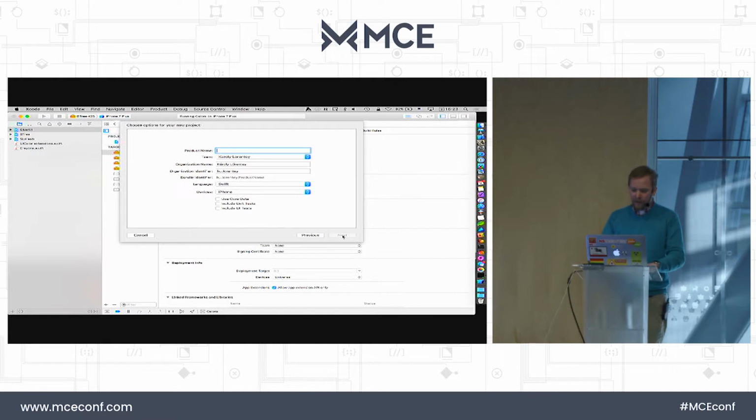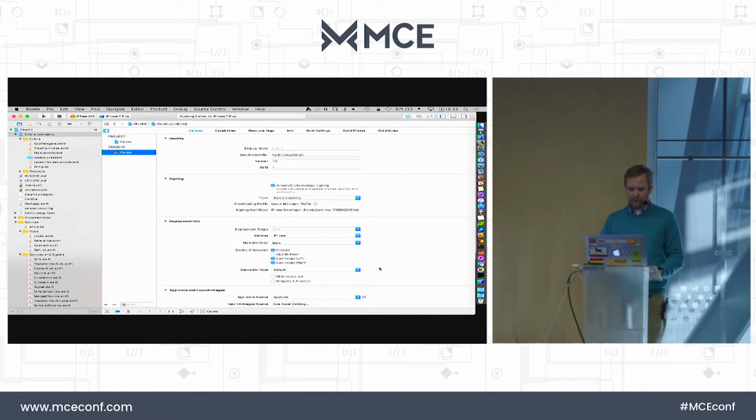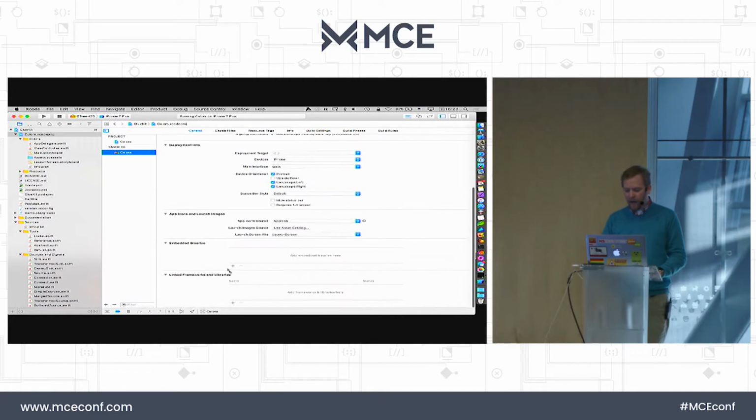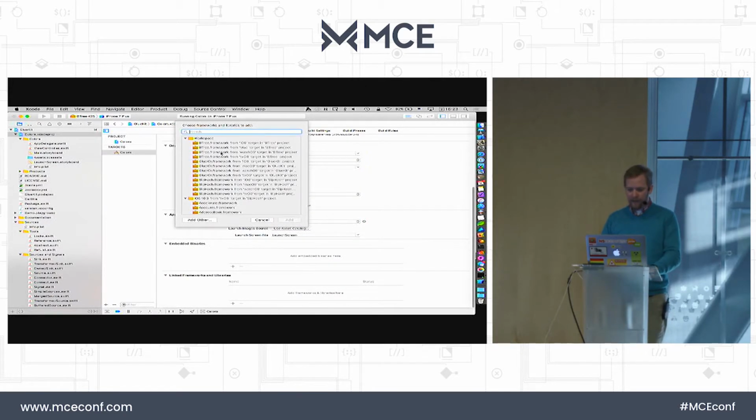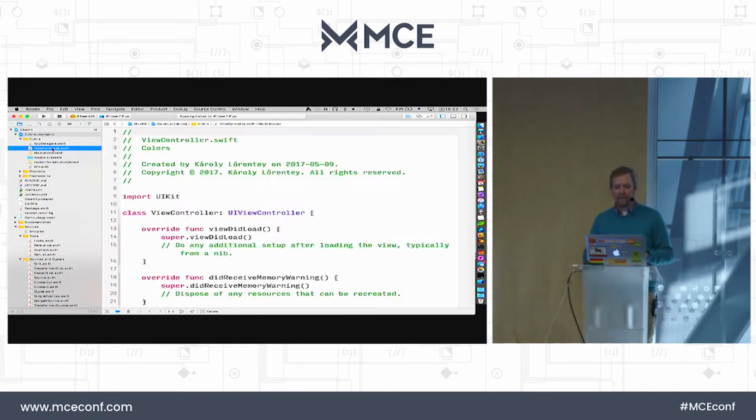Okay, I will call it Colors because it will display a list of colors. Here we go. We can put it wherever we like. There. All right. I will start by adding my dependencies. GlueKit is the name of the framework that I collected here. It has its own dependencies, a couple of things. Done. All right. Does it compile? It does. So let's see what the single view application template looks like in Xcode.